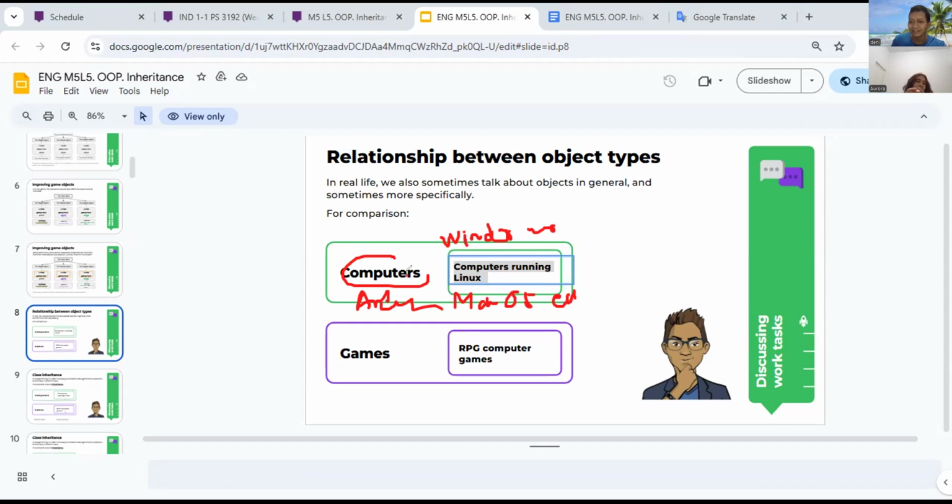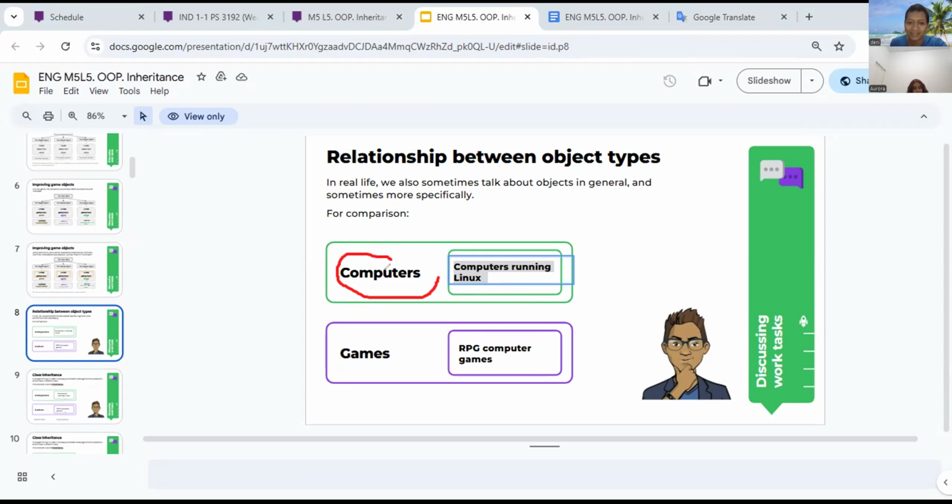Linux, Windows, Mac OS, Android, we call it a computer. What was the question?